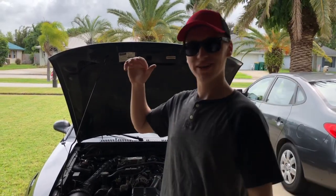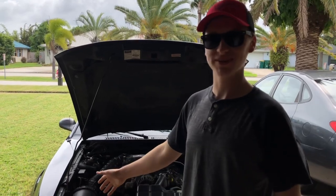Today we are going to be installing a cold air intake into my 2001 Mustang GT.